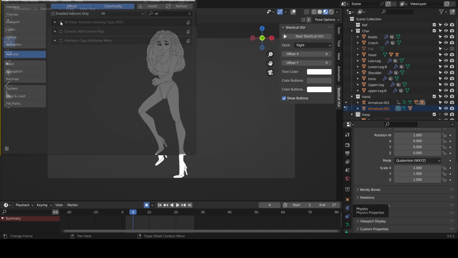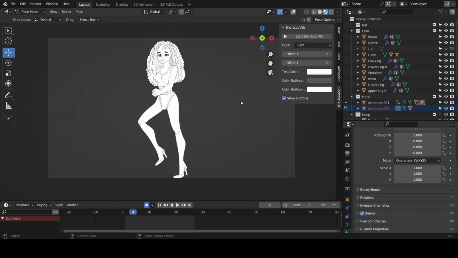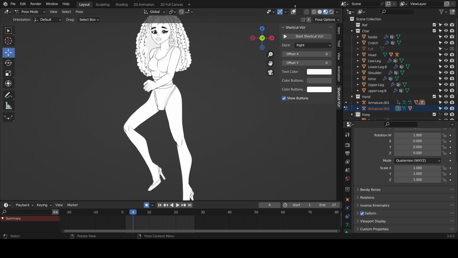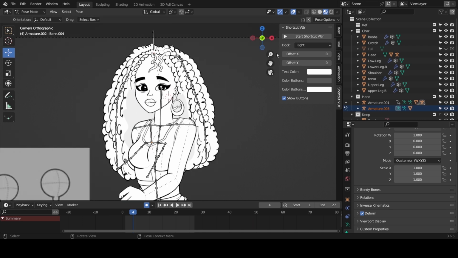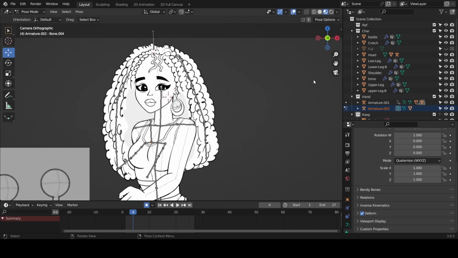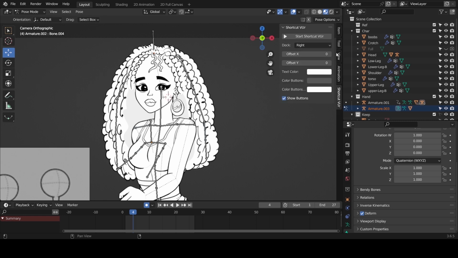So you just click this to enable it, and after enabling it, click save preferences, and then you should have it. I know the rest of the tutorial will still have the old version, but this is a way better version, and this version actually works. All you need to do is come to this, and if this is not available to you, you press N and you'll be able to activate this panel.